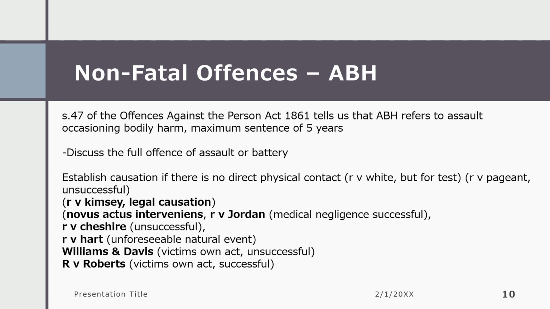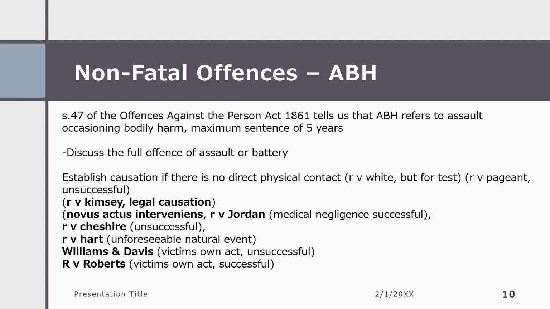So firstly, use factual causation and establish that through R v White, asking the but-for test, which essentially asks, but for the actions of the defendant, would V have suffered the assault, or would V have suffered injury anyway, or if it's GBH, serious injury. You should rephrase it as you go along, but it should follow that framework of phrasing. So R v Pagett, unsuccessful.